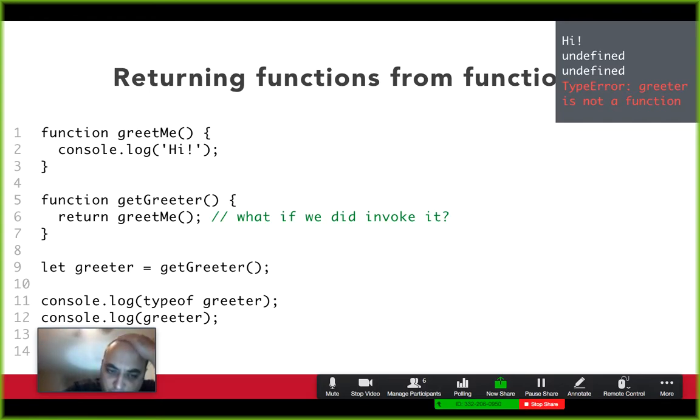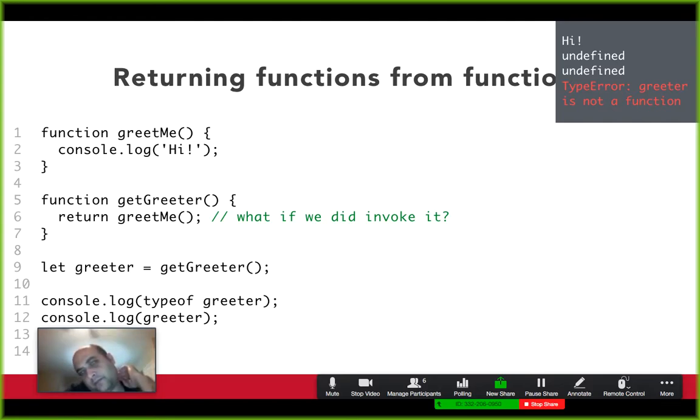And then lastly, you'll notice the last error that we see. We were trying to do what we did earlier, which was assume that whatever variable we have holds a function, but when we try invoking greeter, because we thought there's a chance it might have been a function, we get back a type error. And so this points to another fundamental idea in JavaScript, which is that computers actually don't know what you're supposed to want to do. How a computer usually checks for errors is it will try to do the thing that you ask it to do, and it'll tell you if it fails.